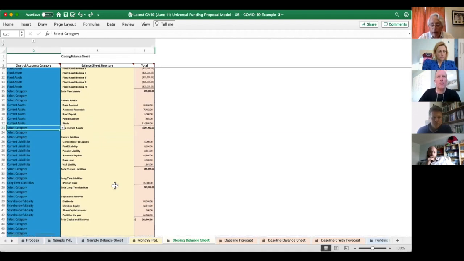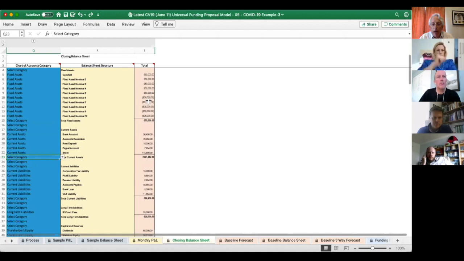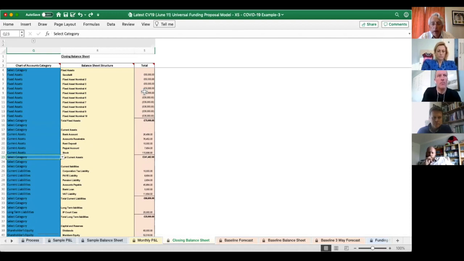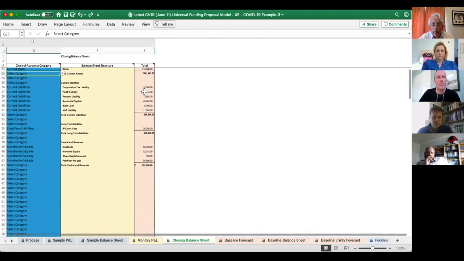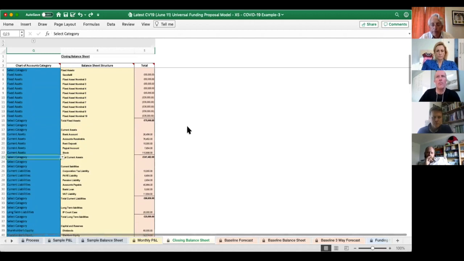Hopefully, that just gives you a feel for what the model is trying to do. You then load the opening balances, which is your latest opening balance, or the last month's closing balance of your balance sheet. Again, if it was on 0, that would already be pre-populated for you. If it's not on 0, you'd have to enter that to make sure your balance sheet balances and ties in with the model that you've got on your own accounts.